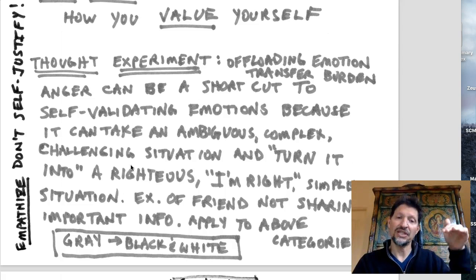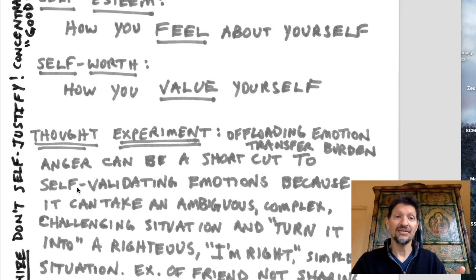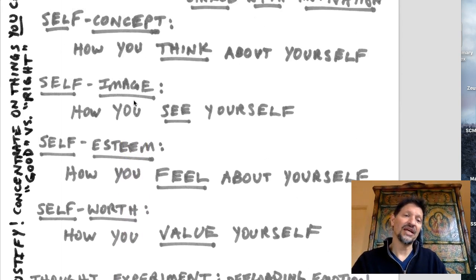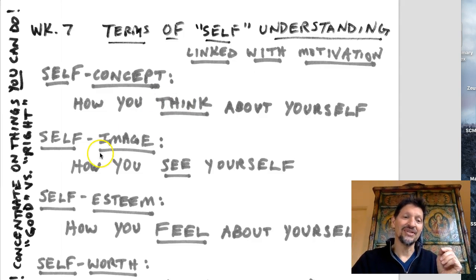If you take anger and you really look into it, and instead of trying to be right, that's self-justifying, you empathize and you use that situation, then go up here, okay? So now you're looking at concentrating on things you can do, all right? Let's say you're right. This person is too timid. But if you're doing a self-justification, you're actually not going to improve the situation. You're right, but you end up not being what I call good, not creating a good situation. So rightness doesn't matter as much as creating a productive or healthy or good situation, okay?